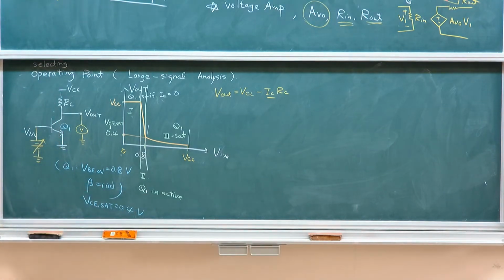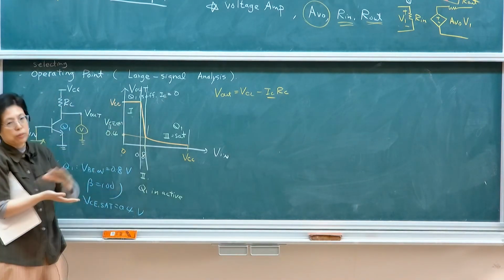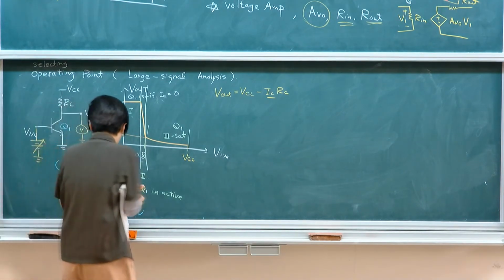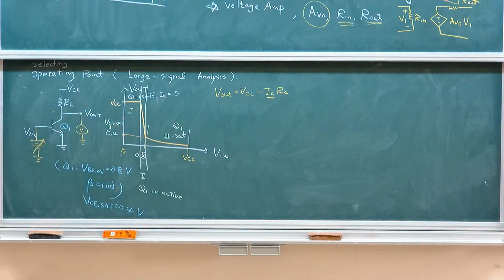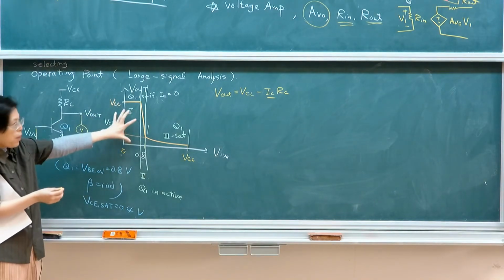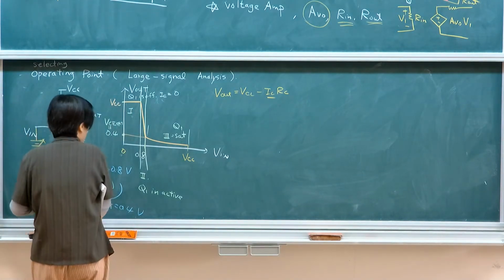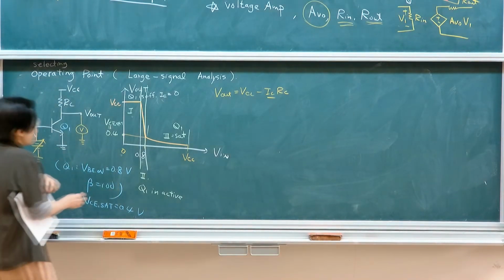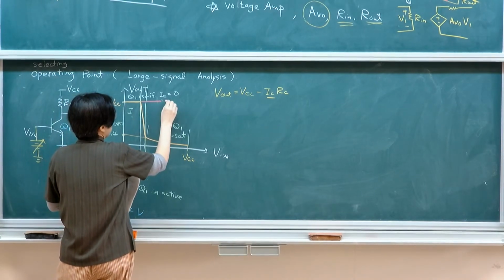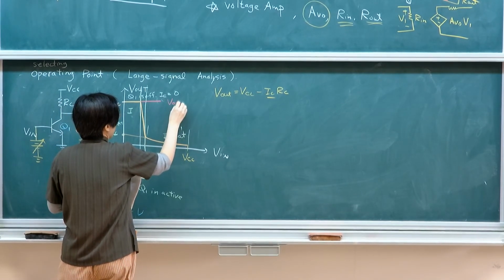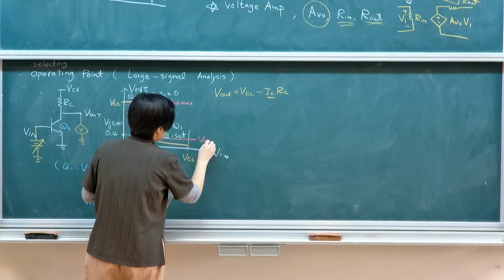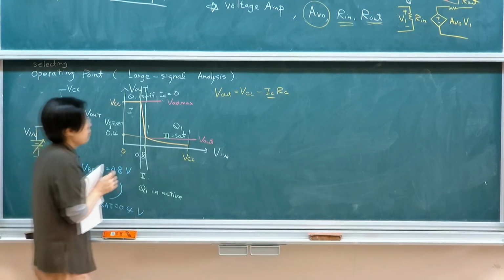And where do you think I should pick? There's a various region for 2. Where do you think I should stand? Middle. Yes, at the middle. That's correct. So in most cases, in most designs, you want to make sure that if I already draw this plot, then I would decide where I should stand. So I find this is the maximum. This is typically V out max, right? This is V out minimum, if I'm considering region 2.